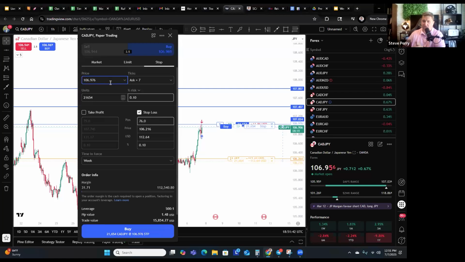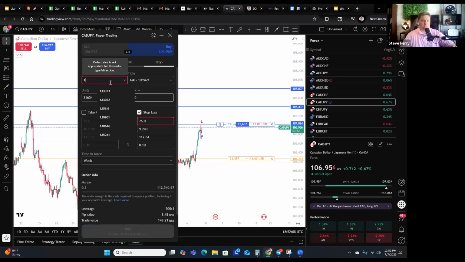Always use an appropriate stop loss for the context of the trade that you're taking, and always add to winning trades. Or most of the time you should add to winning trades. Those are like the 3 things that you can do to completely set yourself apart from the losers and put you right in the winning bracket of winning traders. Okay, so let's finish this trade off, and then we got to take the second order here.